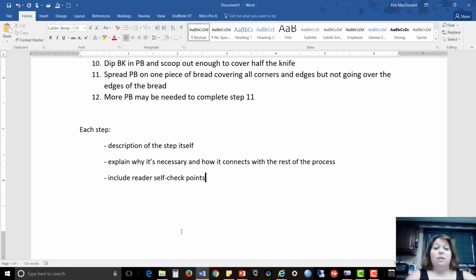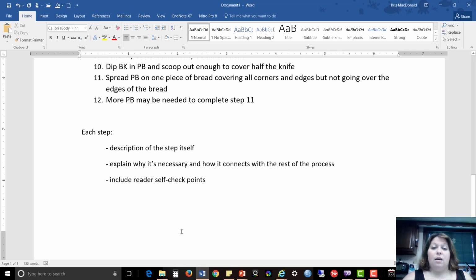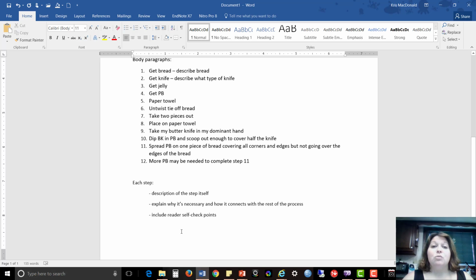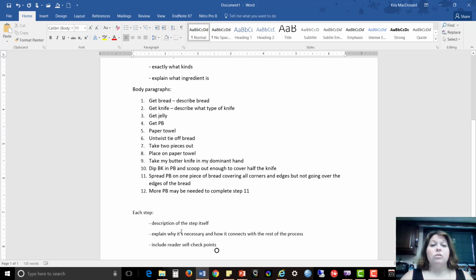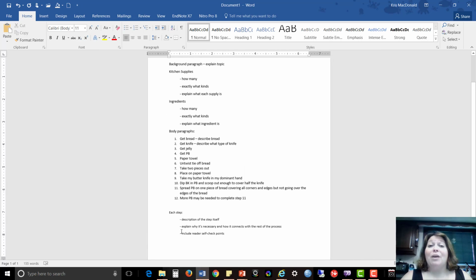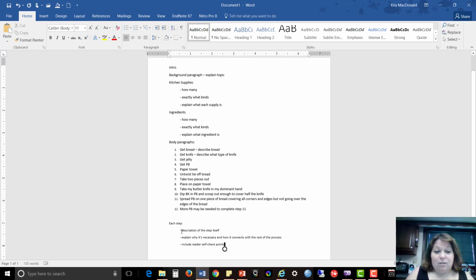So you can very easily make a three-page paper out of this. I've had students at various schools. My page limits are usually either 3 pages or 5 pages, depending on what school I'm teaching for. And I have many people make 3 pages out of peanut butter and jelly. Because when you look at how you set this paper up, you really have a lot that you have to do before you even get to those body paragraphs and shifting paragraphs.